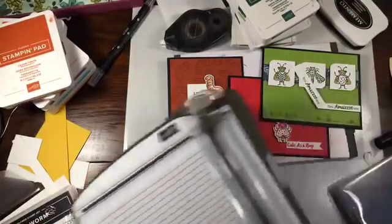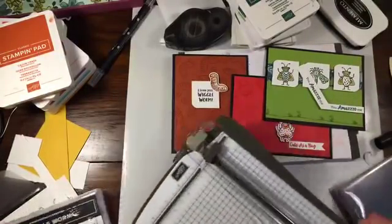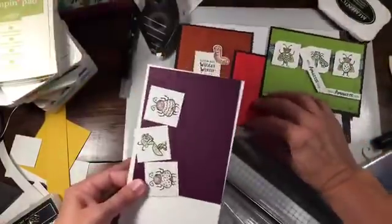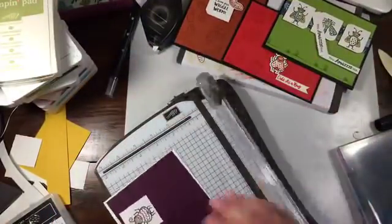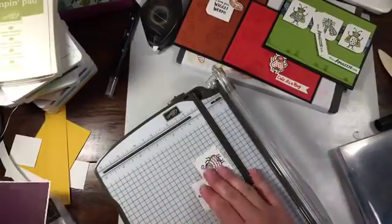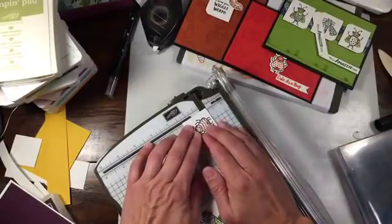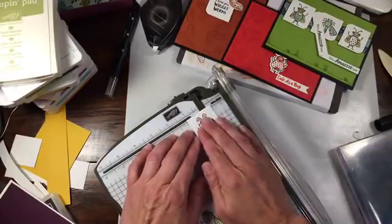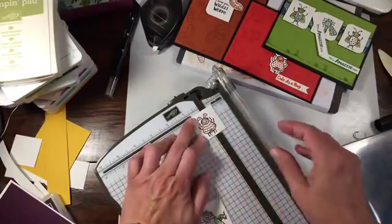Because if you're going to put the 3 squares across, oops, move these over. You're going to need to have a crosswise card to have them be 1 1/4. So I'm going to see if I can trim them down just a hair. So I'm going to trim these. Nope, you know what? It's going to mess it up.